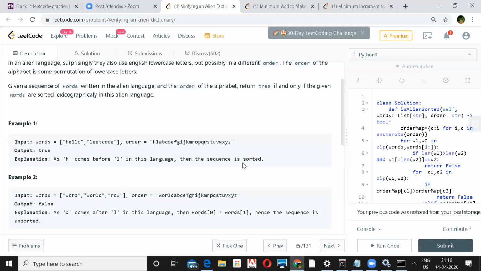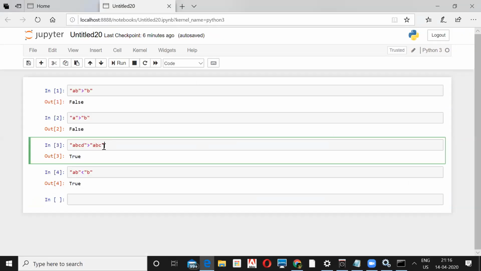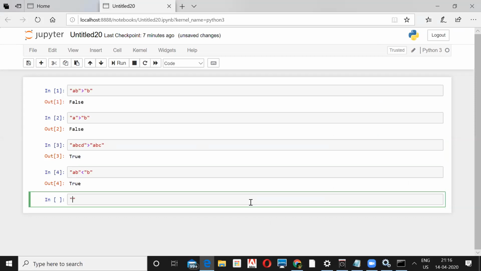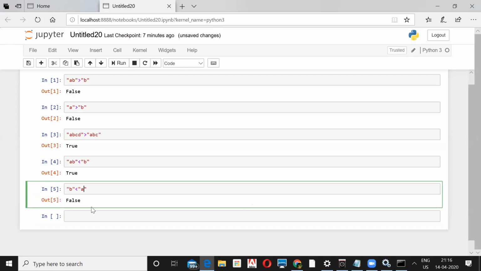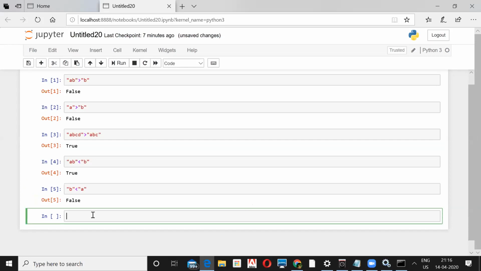But there is one more rule, like you mentioned, ABCD and ABC. Then the length prefix one. Yeah, then the length will also play. So basically, 3 rules, kind of. So one was like this: AB is lesser than B. So that was true. Then the other rule was, let's say, B is lesser than A. So that is the other rule, so this will be false. And these are the 3 rules from line 3, 4, 5.